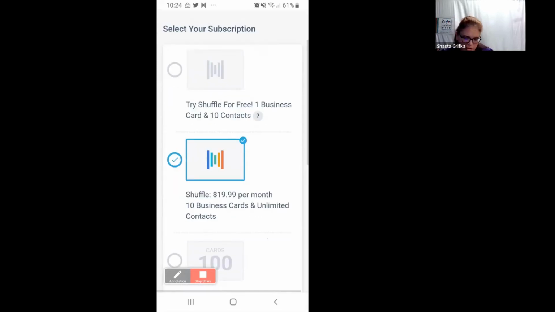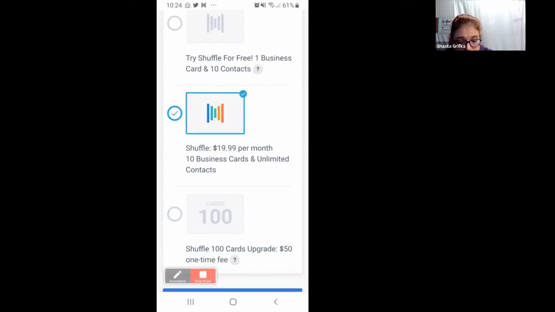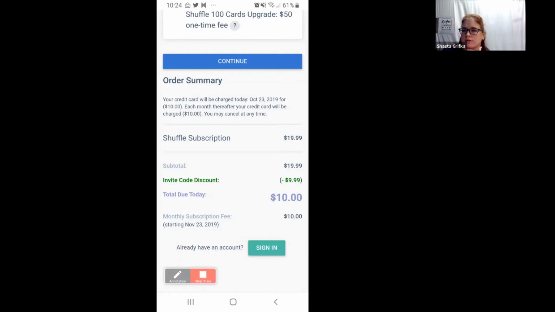Then you select it. So as you can see right here, Shuffle is normally $10 a month. It says $19.99 right here, but if you move down, you get a discount if you go through an affiliate like ourselves. They are very big about promoting so people go through affiliates instead of to their own website. So long as they use it through an invite discount code, it's always going to be $10 a month. But it's that simple. Then they just continue, they pick what they want, they continue, and they do all the sign-in information. So it's that easy to get it.